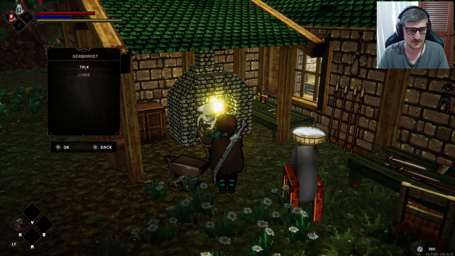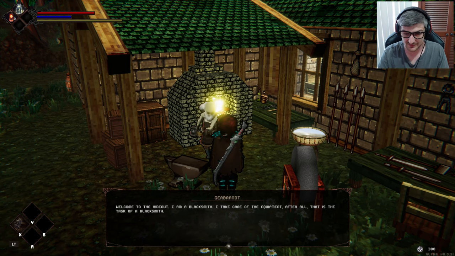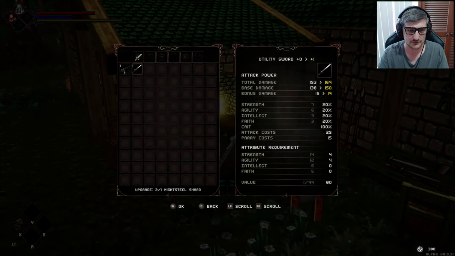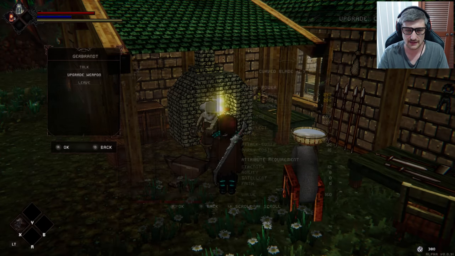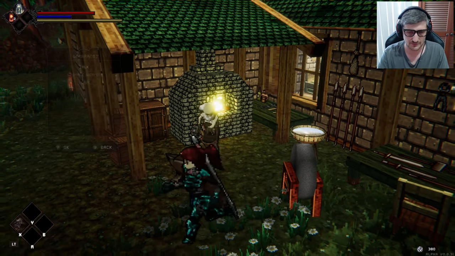Wait. Talk to Gerbrand. Welcome to the hideout. I'm a blacksmith. I take care of the equipment. After all, that is the task of a blacksmith. Upgrade my weapon. My new one. Yeah. Talk. Bring me night steel. I'll improve your weapons. Thanks, man.